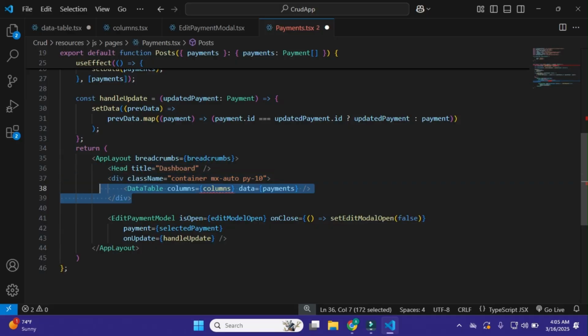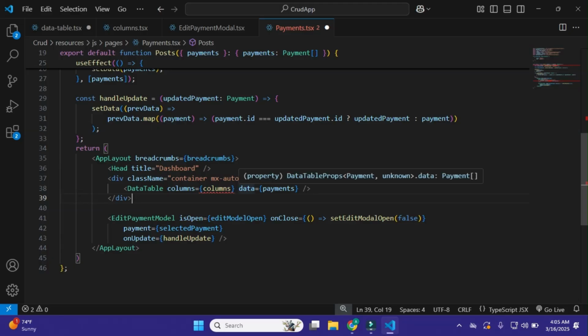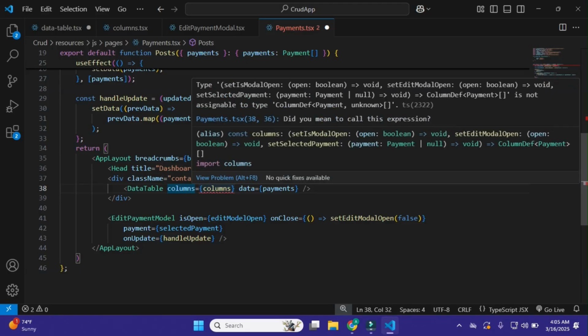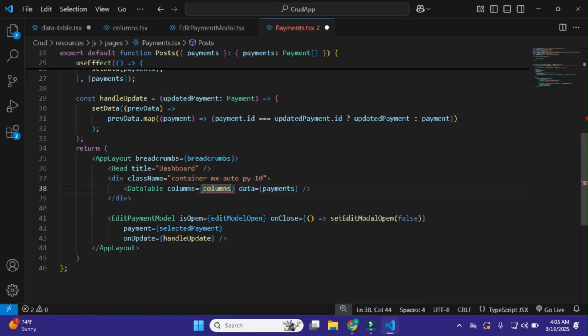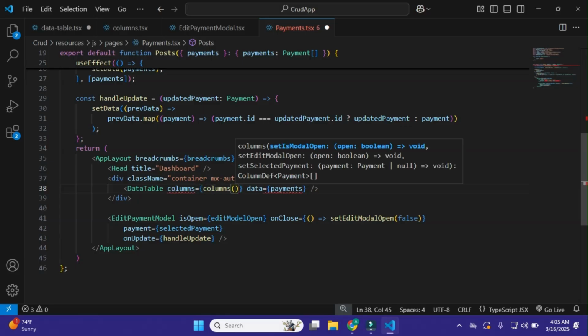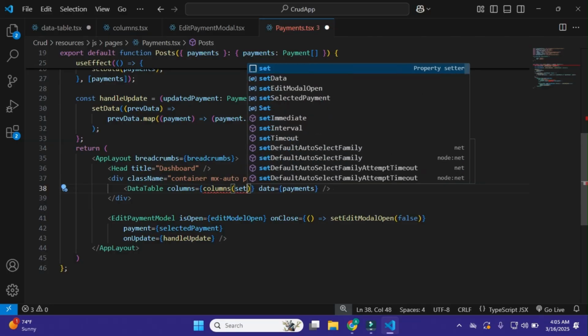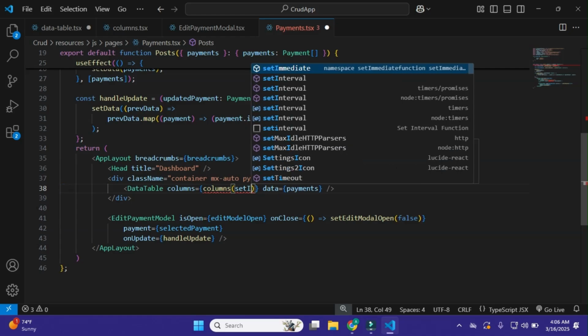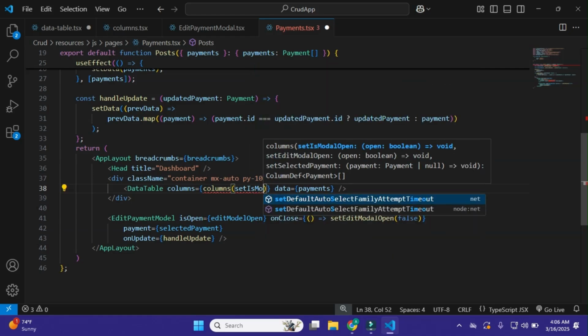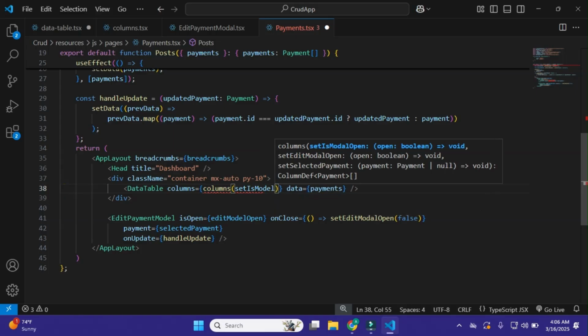Also, I need to change this div here, that it is a div with class name container, and within it now I need to pass here column, and within the columns I'll just simply pass here set is model open.